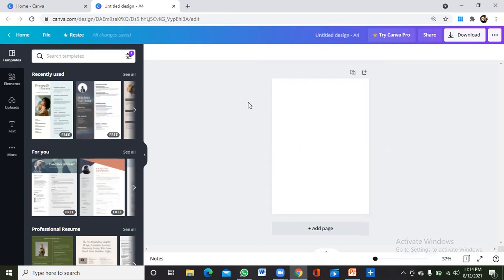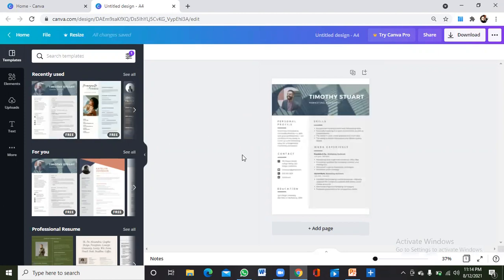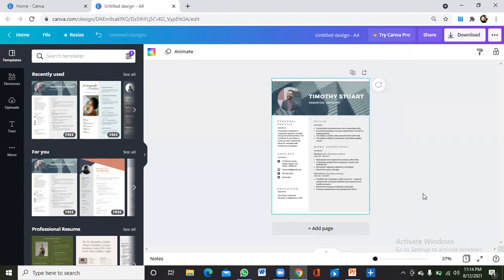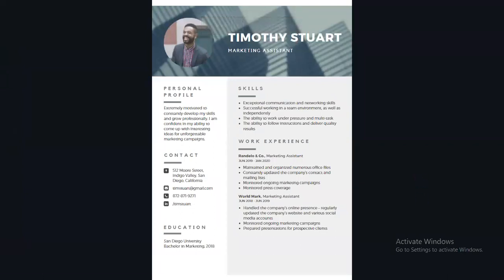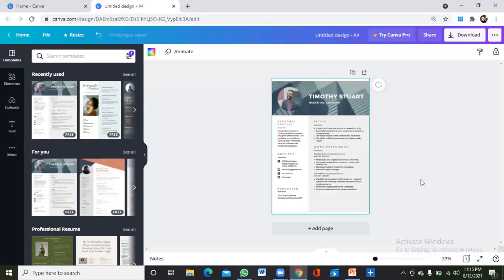First of all, just keep this in mind that I'm not a member of Canva, so only a few designs are allowed for me to use. So just look here. If I click on this type of design, it is quite effective. Even though it is simple, there are some certain colors, and all the information is included in this one page. This is the page, this is the CV, this is our format. So how will you compose this type of format? It is very easy.